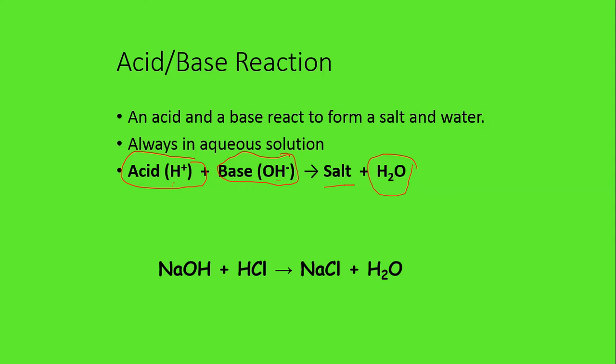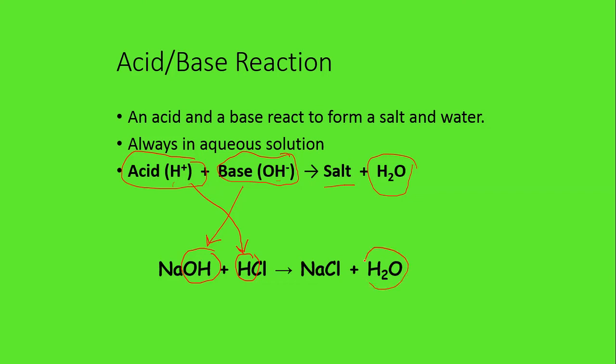For example, let's just take a reaction such as this. NaOH plus HCl yields NaCl plus H2O. Those are two reactants, obviously compounds, producing two products that are also compounds. As we look at them, we see a few things. First of all, in our reactants we see the hydroxide, which means that's a base. We see the hydrogen, which means we're talking about an acid reacting, and notice what their two products are.